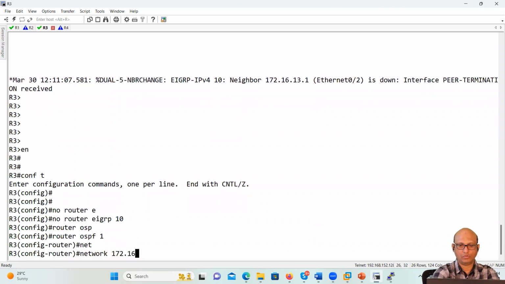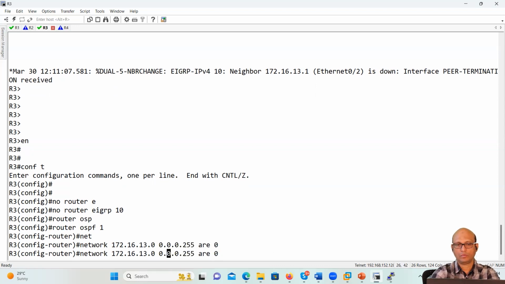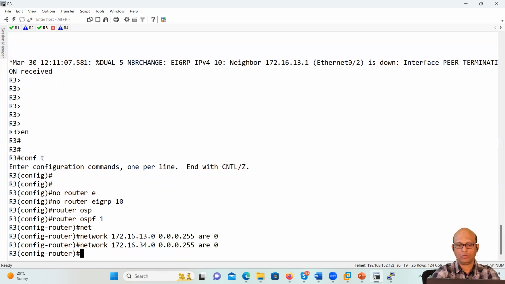Network 172.16.13.0, area 0. 34.0, and 192.168.30.